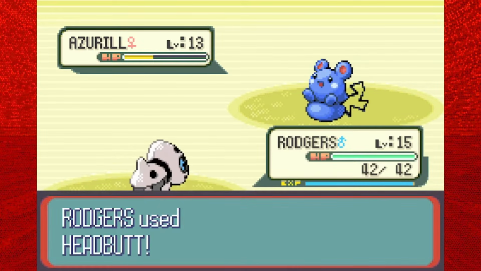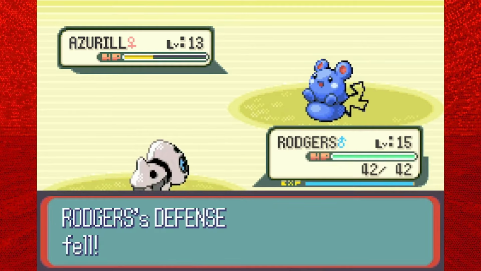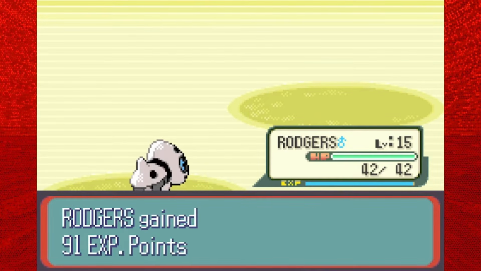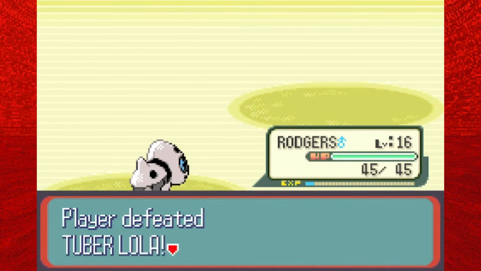But oh well, Azurill was for some reason added into Gen 3. I didn't really think Marill needed a pre-evolution, but they gave it to him, so whatever. We'll roll with it. And there we go, Rogers gets up to level 16, sweet.